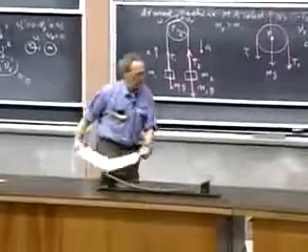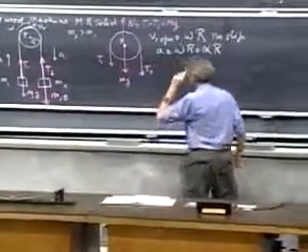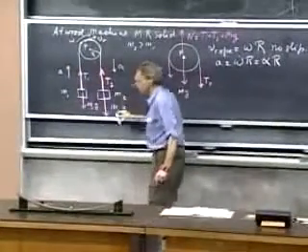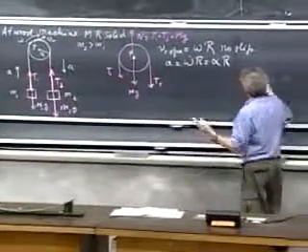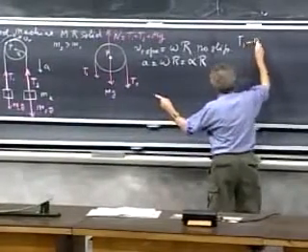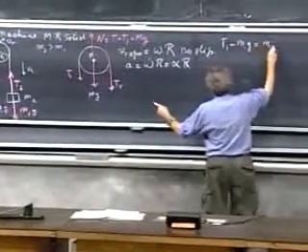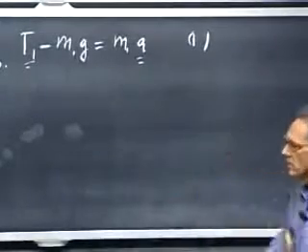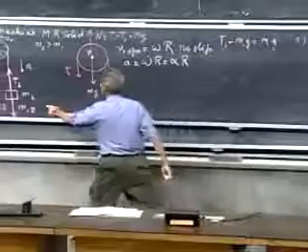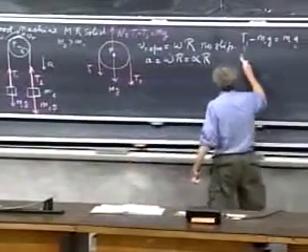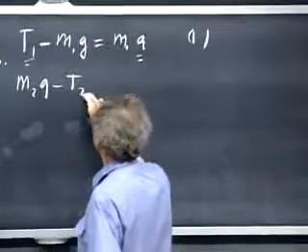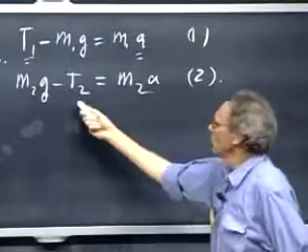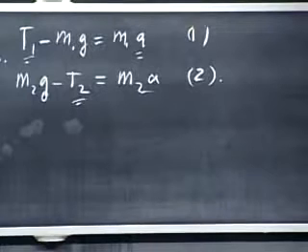So let's now start at object number 1 and write down Newton's second law. I call this the positive direction for object 1, and I call this the positive direction for object 2. Just easier for me. So we get T1 minus m1g must be m1a. One equation. I don't know what T1 is, I don't know what a is. Second equation for this one. I call this the positive direction. m2g minus T2 must be m2a. Second equation. One unknown has been added. So I need more. Of course I need more.